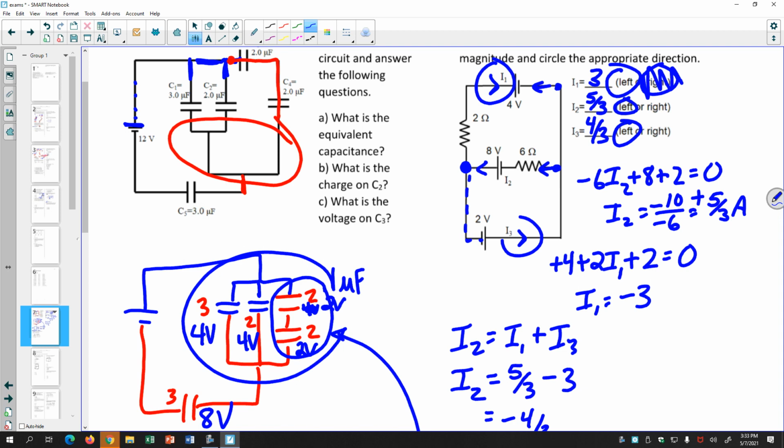No, you can't do that. She asked, could you figure it out like we did for I1 or I2? The reason you can't use a loop rule to find I3 is because there's no resistor in this part of the circuit. So you'll always, at least in the circuits that I'll give you, need to use the junction rule. You need to know the junction rule because that's the only one that will give you one of the currents. And I say that, I don't know that you're getting this on the free response, but I'm just saying it's a good candidate.